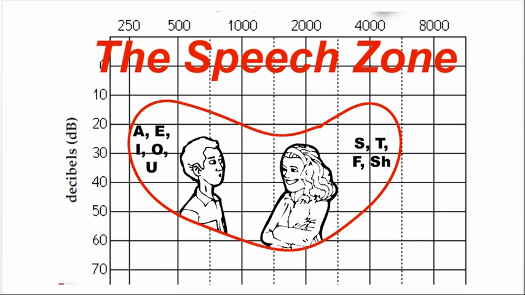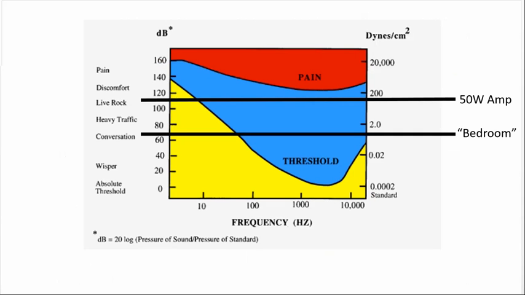So I'm going to show one more little chart, and that's this one here. This is the threshold of hearing, and you see all the way by about 2,000, you have a very, very, very low threshold. But the low frequencies, like 50, 60, which guitars are making sounds that low, you have to get up to maybe 80, 90 decibels, which is really loud, really, really loud, just to hear it. So our bedroom levels tend to be below the threshold where you can actually hear these sub-low frequencies.